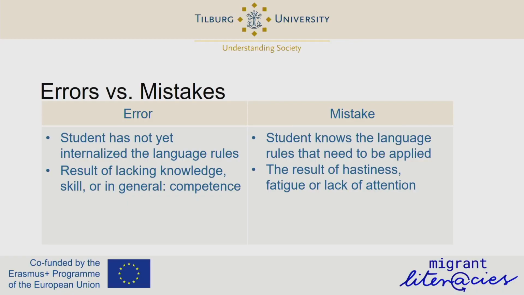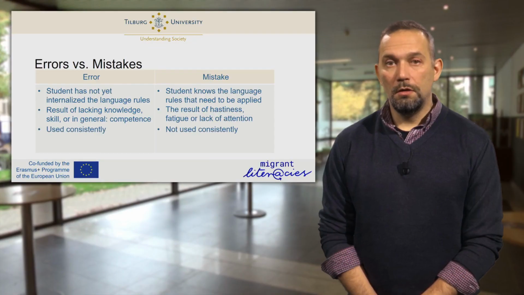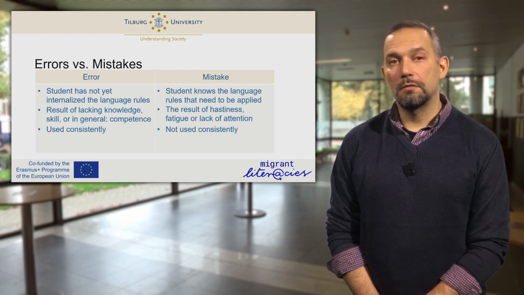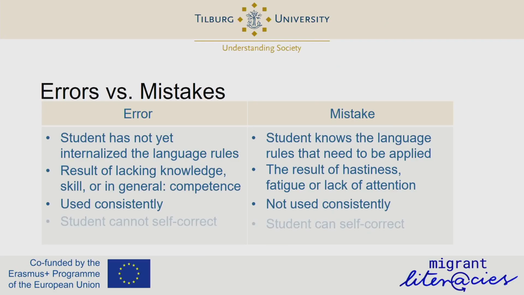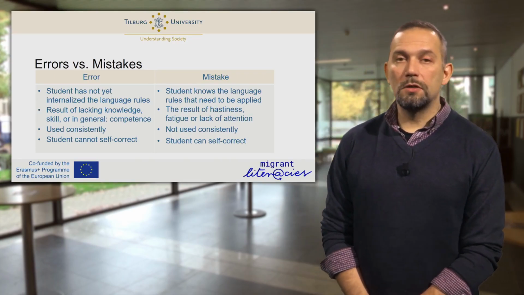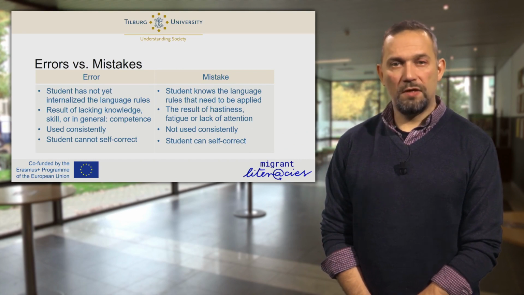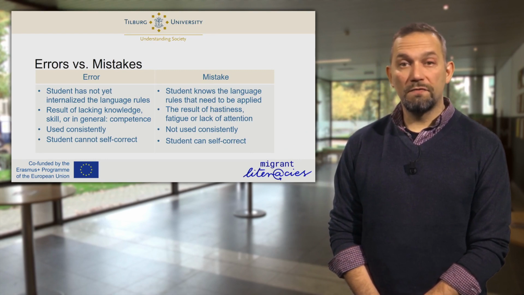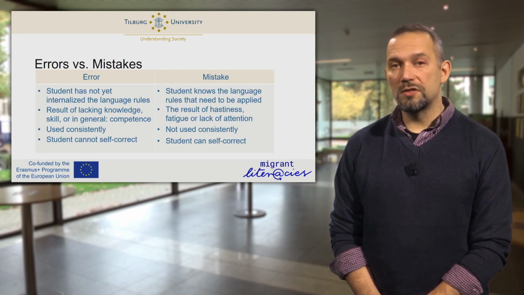Errors can also be detected in the moment in which they are constantly and persistently present in the work of our student. A mistake instead is something that may appear and may disappear in the second line. Last, students cannot self-correct, and that means that they are not aware that they are going wrong, and that is an error. Instead, a mistake is when a student can actually stop, reflect, and think, hang on a moment, I got something wrong here. So a student can actually self-correct what they just wrote or what they just said.